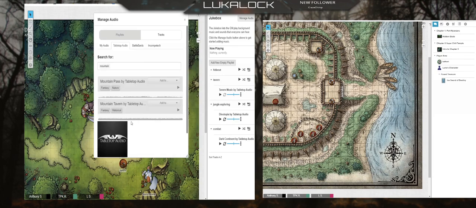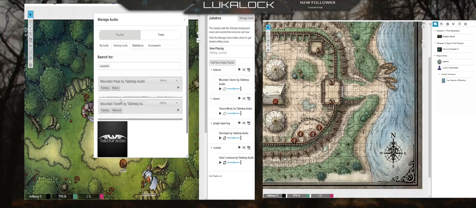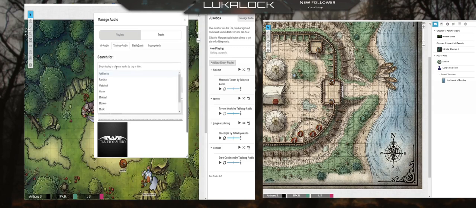The Mountain Tavern one is actually very quiet and it's just people coughing and sounds of people shuffling around and the occasional glass clink. It's not music and dancing tavern music.